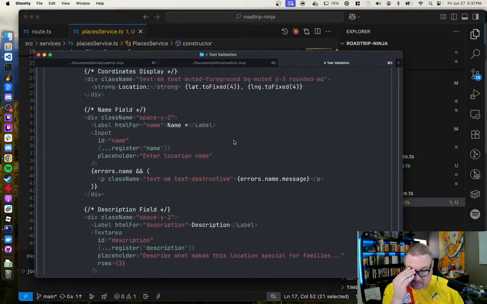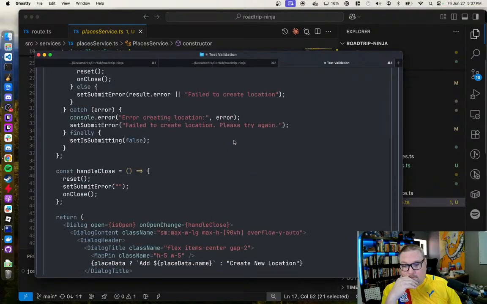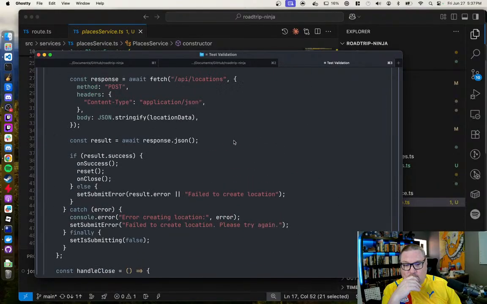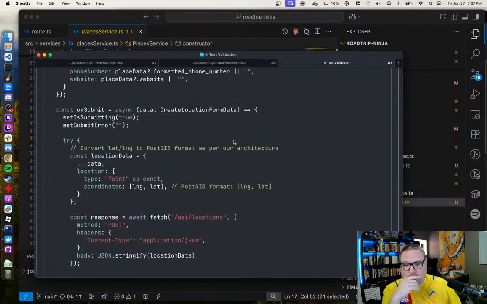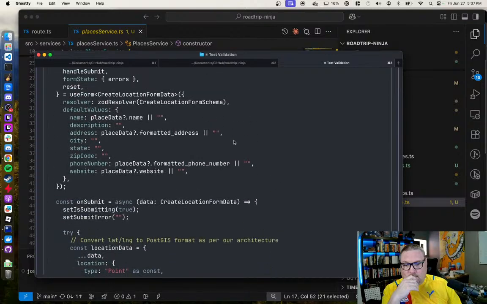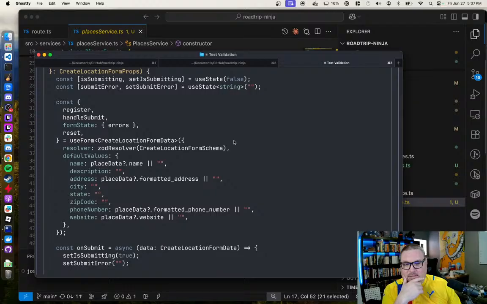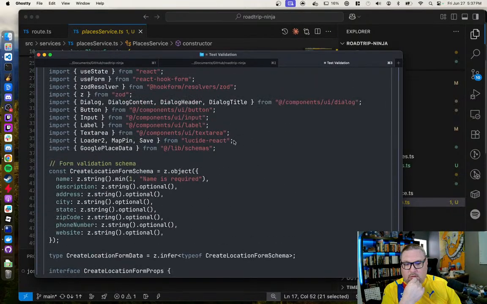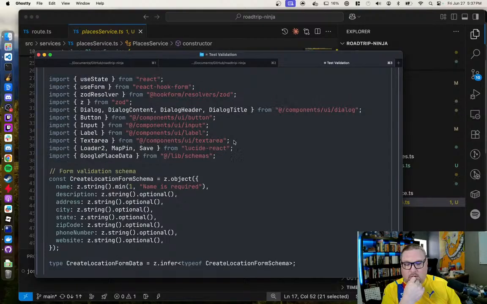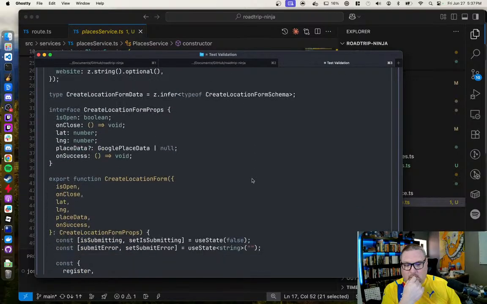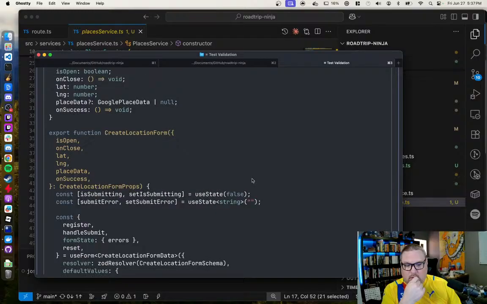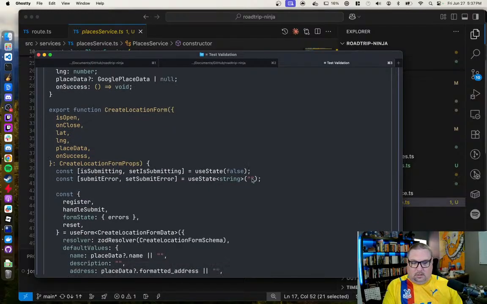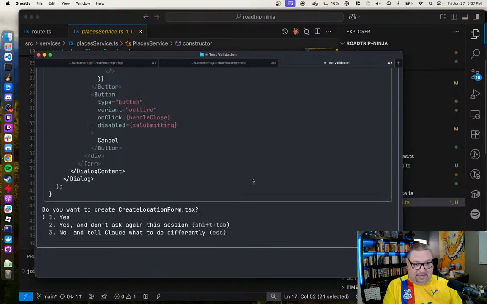All right, are we using React Hook Forms? Yes. Okay. Should we use form state?